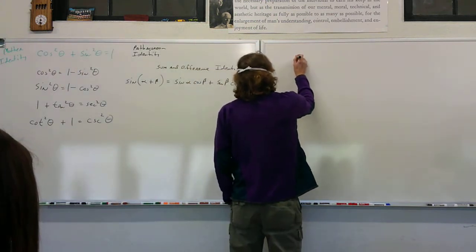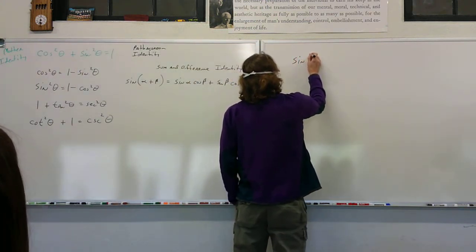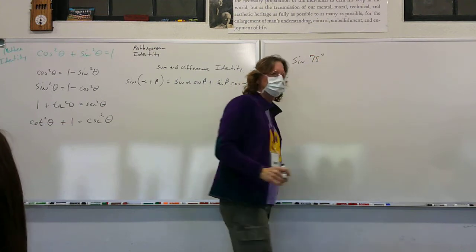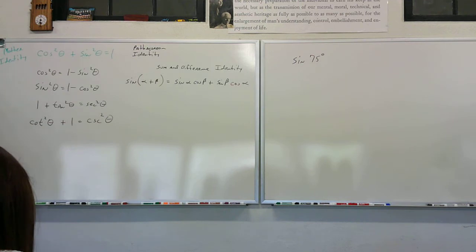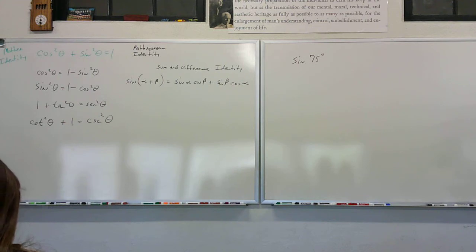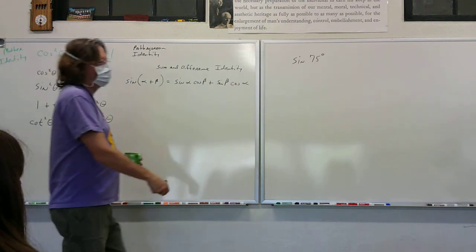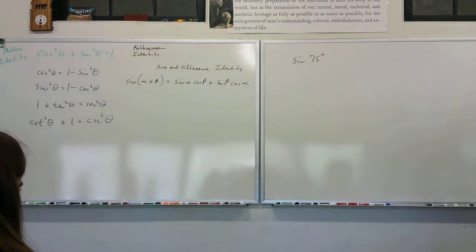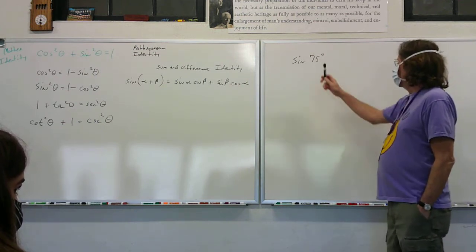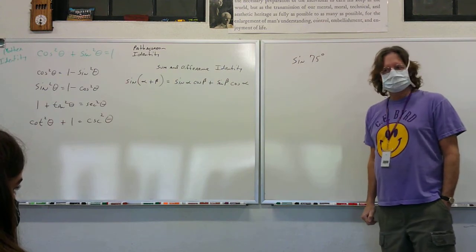I want to know the sine of 75 degrees. And it's not on my unit circle. And I want to know the exact value of the sine of 75 degrees. I do not want a 4 decimal place approximation out of your calculator. I want to know the exact value. And it would say that: find the exact value of 75 degrees. Or somewhere in a problem in calculus, you need to know the sine of 75 degrees. And actually, you probably wouldn't have to because we usually use things around the unit circle. But I'm going to show you how to get that exact value for sine of 75.